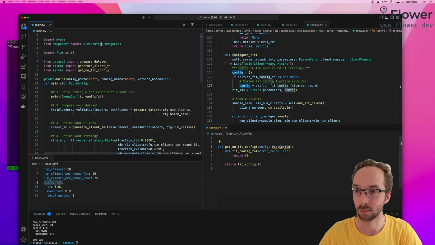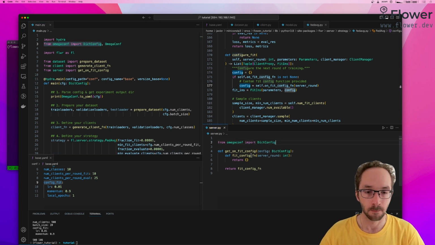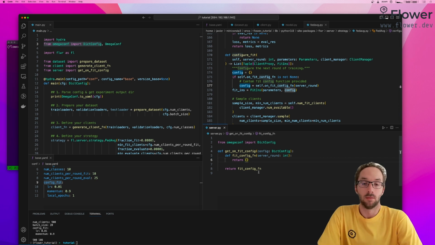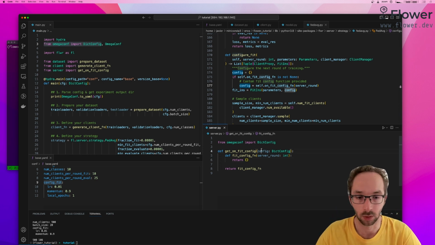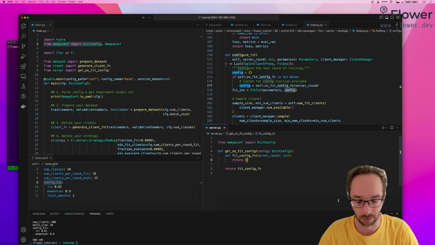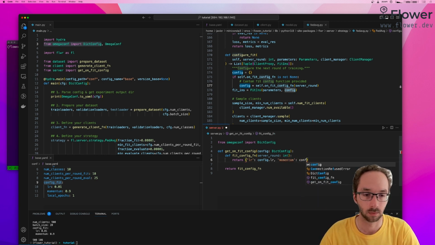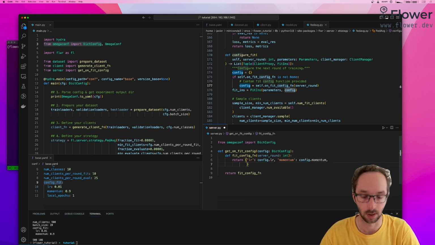Let me get the right import. And now for example, we will be giving everything to the client. So we could access, for example, the learning rate, and we can do it like this, and so on. You could do this for all the arguments.